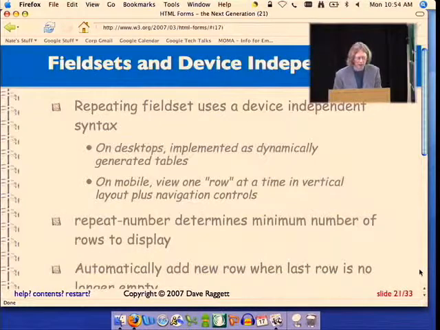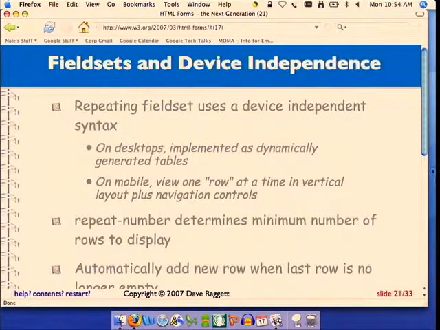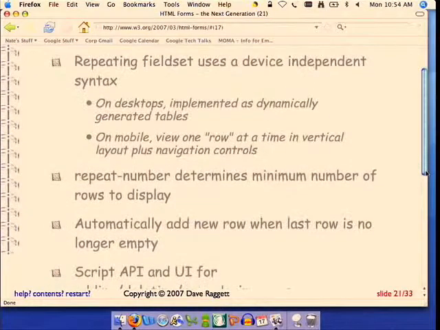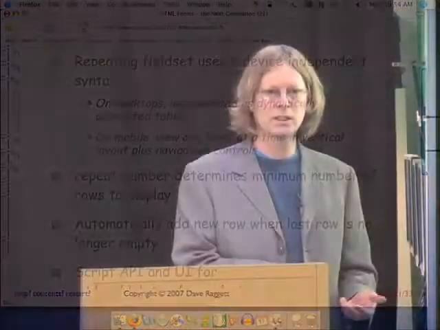All right. So essentially, the idea here is that it's not just saying you want to duplicate that piece of markup in the field set. It's actually treating it as an object. That's like defining an object in some sense, a data model, which is then being generated. In this case, it's generating this as a table, but on a mobile device, we have a small screen. You don't have a lot of width to the screen, so you can't really show tables very well. So in that case, it makes more sense to view each row in the data as one screen and have the labels and fields vertical, with some kind of mechanism to navigate within the rows.